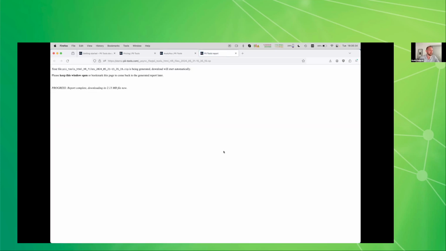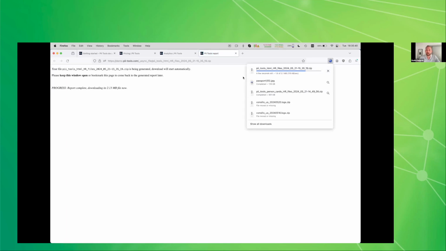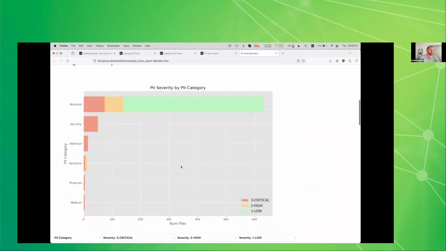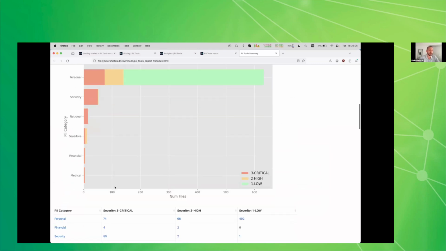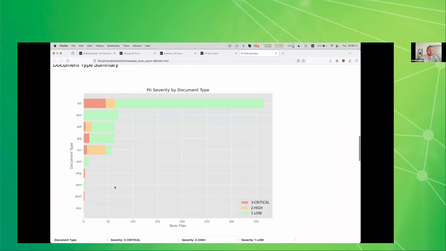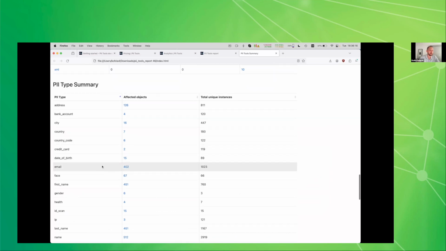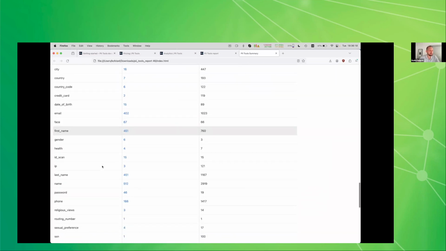So I'm downloading the drill down report now, which is more of an executive overview. This is not PII tools, this is local internet, so we can watch. And I'm not in Australia, so, there we go. Now it's downloaded, extracted. This is the drill down. If you want just a summary of how much data we have, how much trouble we're in, where the data is, this is the summary. So how much personal information classified as critical, financial, national, these kinds of graphs and tables, more of a bird's eye view summary, and what kind of files they were, what type of PII was inside, credit cards, and so on. The reason we call this drill down is this is interactive.